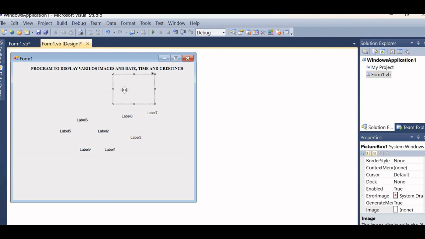Just drag it. In this area we are displaying images. In the question, they say that 5 images have to be inserted. So this area is used to insert the images.